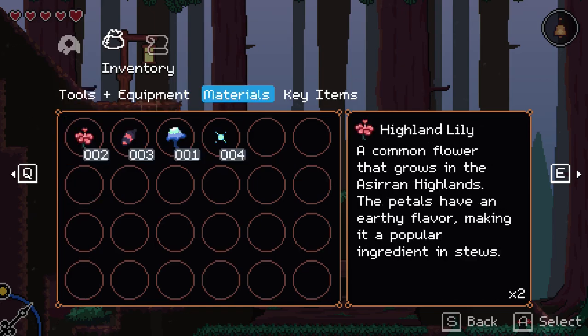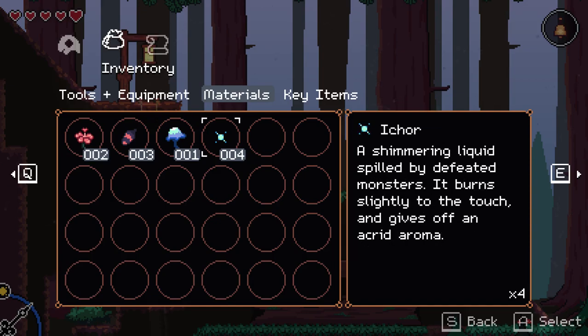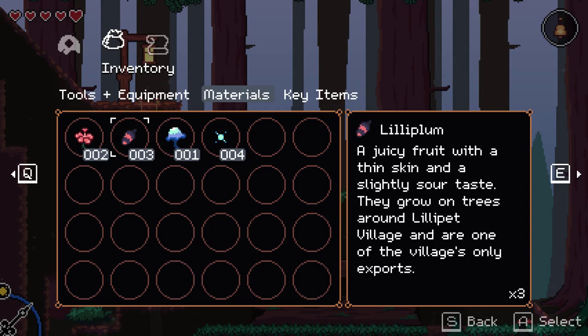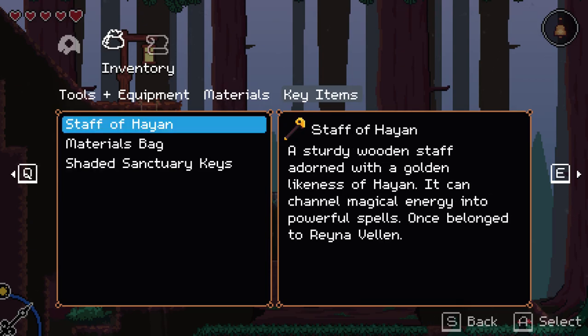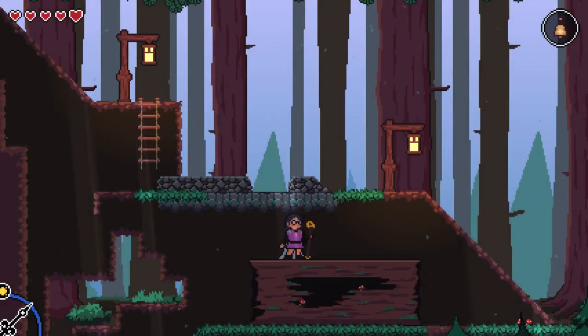On the next tab we've got the materials, which you use in spellcasting. This one has the icon grid-based approach as well, and here you also get a little badge right on each icon, showing how many of that material you have. This should make it really easy to take stock at a glance. Finally, we have the key items. Since you don't interact with these in the menu at all, it's just a simple scrolling list. But it's still nice to get that flavor text.